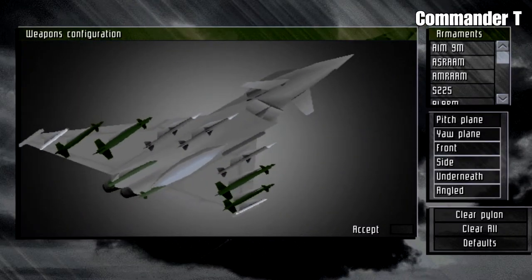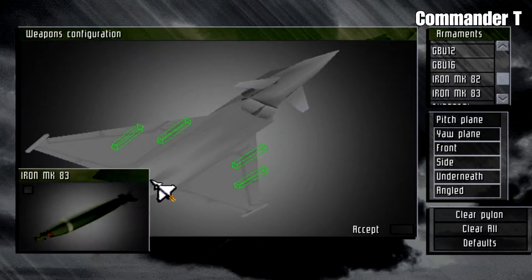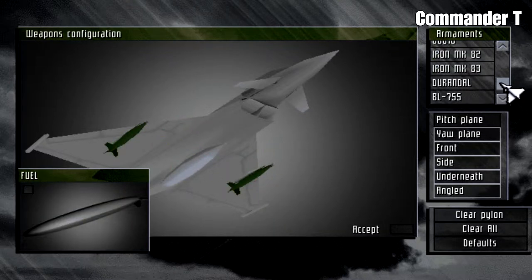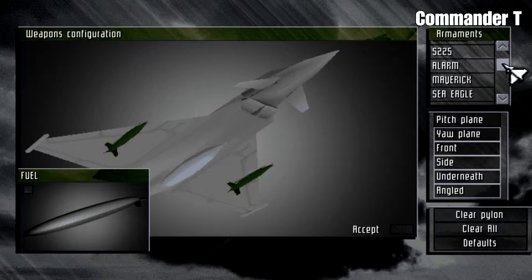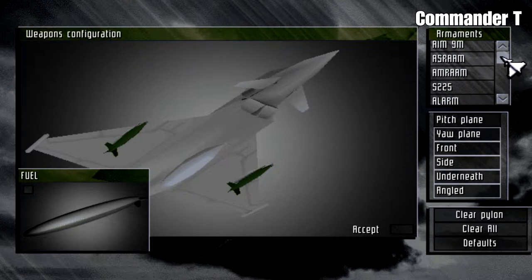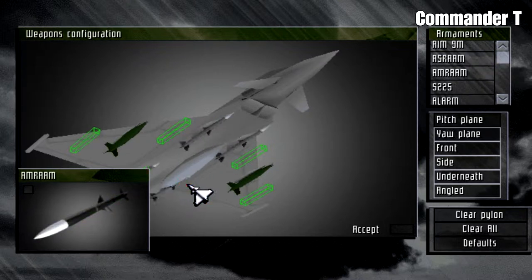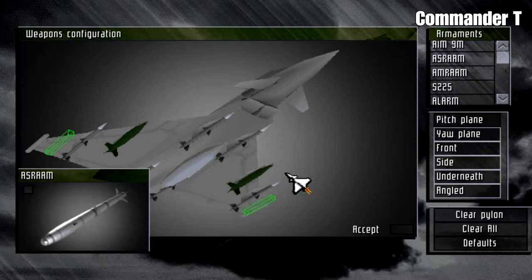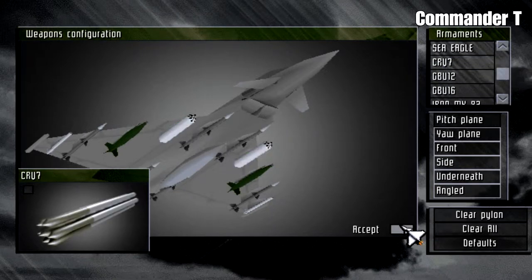Let's start again with the loadout. We'll have a pair of MK83 bombs, one external fuel tank, a pair of AMRAAM medium range missiles, another pair, well, six actually, and a pair of ASRAAM short range missiles. And we'll have some rockets as well. So let's skip straight to the runway.